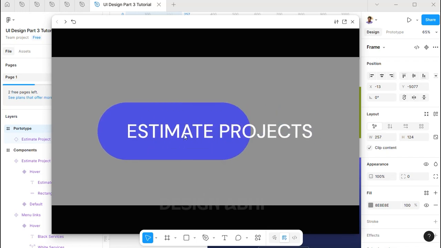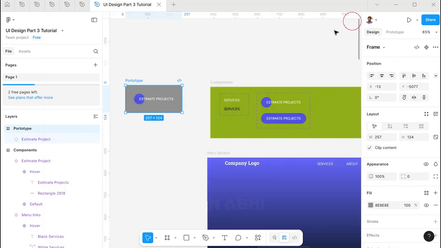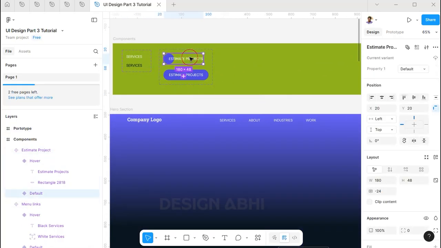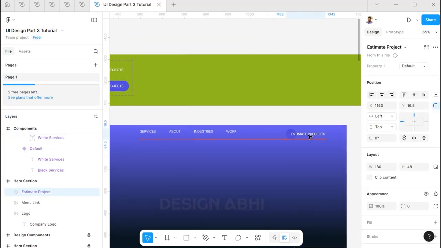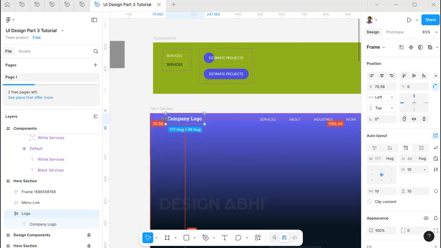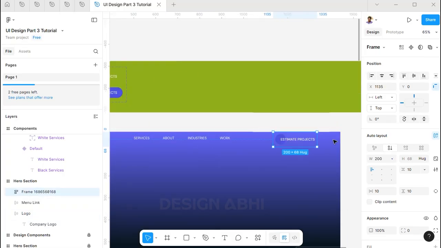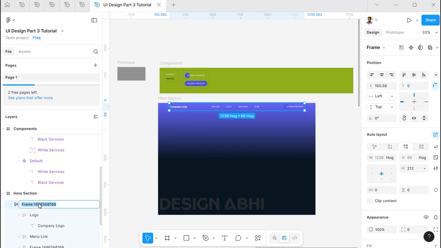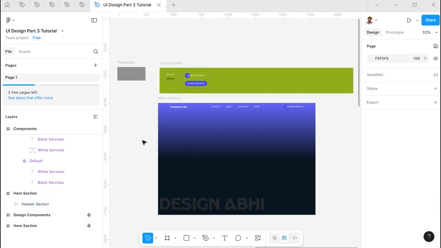Yeah, it's totally working fine. So our second component is also ready. We will keep the same breathing room. I will also change the name to header section.